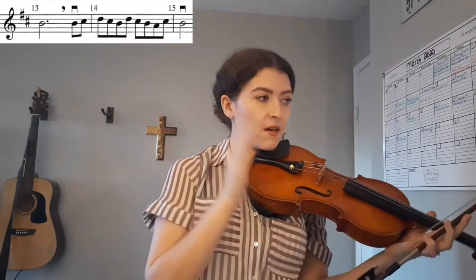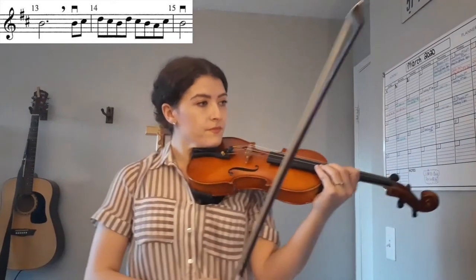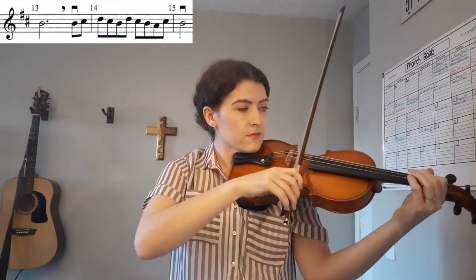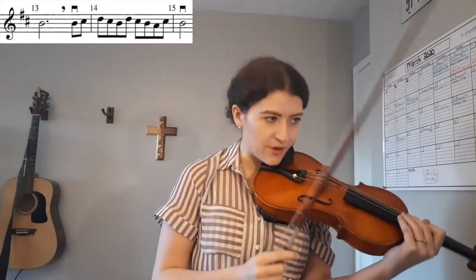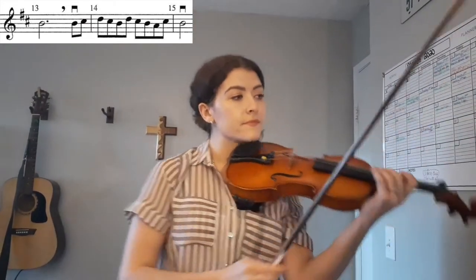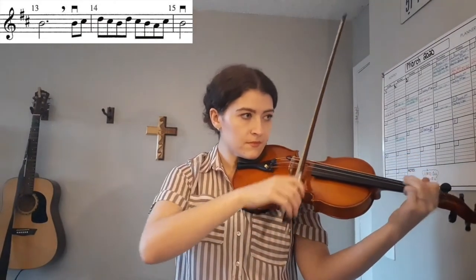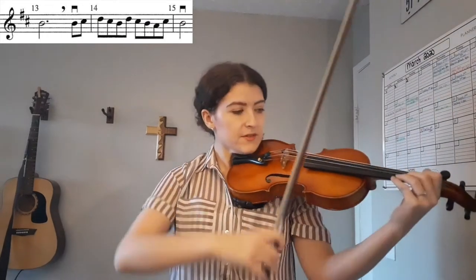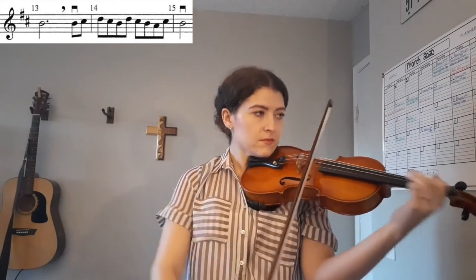So for that particular section, what I want you to do is accent every downbeat. So we're going to accent beat 1, 2, 3, 4. So it's going to sound something like this. Let me play it with a metronome. Now you don't need to necessarily bob your head every single time, but it does help when you're practicing too. I'm going to go ahead and play that one more time. Let's do it one more time together. 1, 2, 3. Okay.